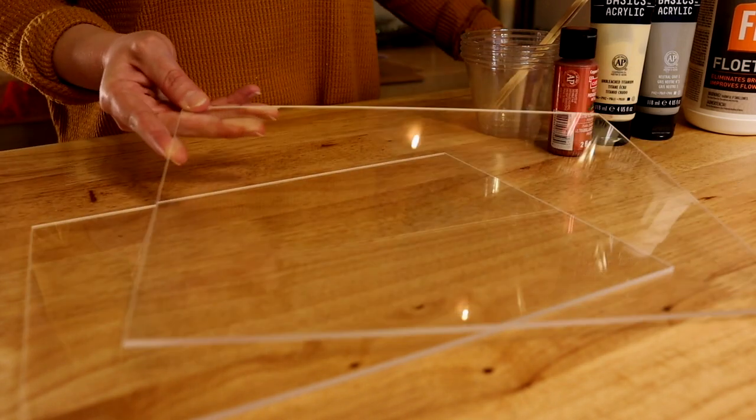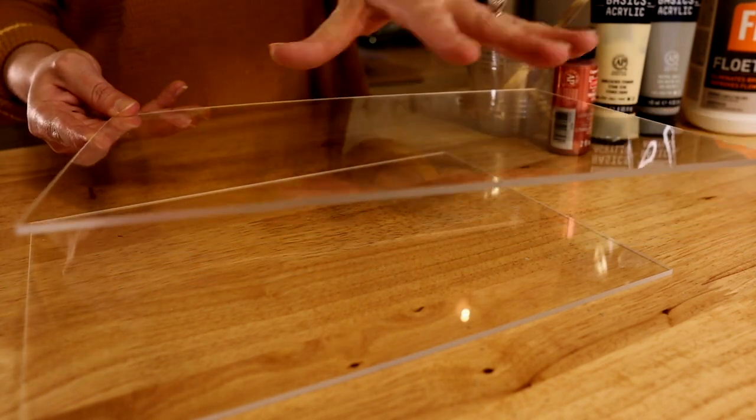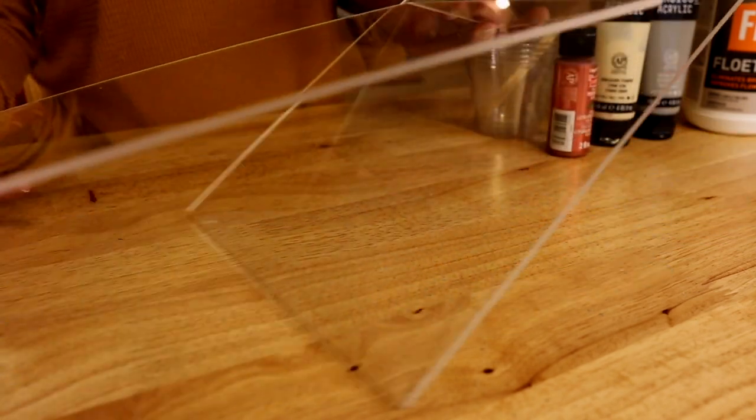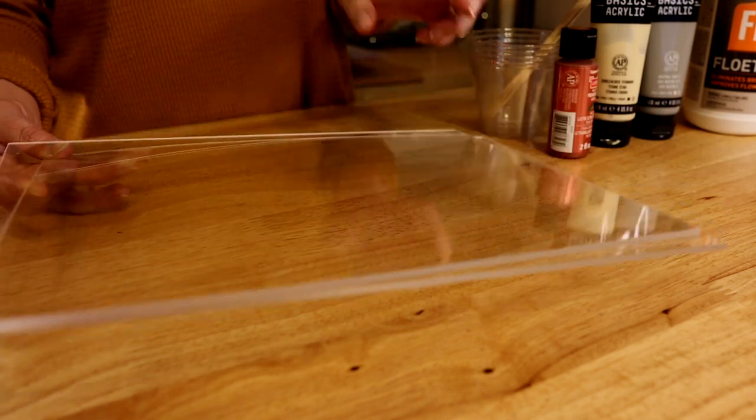I am going to be using two pieces of scrap acrylic. I am going to do the pour on one side, and then basically just adhere the other to the top of it, so we can then apply a vinyl decal.